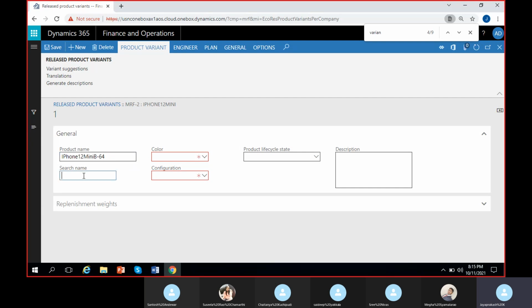64. So if we have to create combinations like this, select black again, select 64 this time, select save, again click on new, select one, select 32. Okay, select black again, 32 GB again, and save it. Let's do for one color at least. So 64, 32 is done, right? What we have 256, I think so.